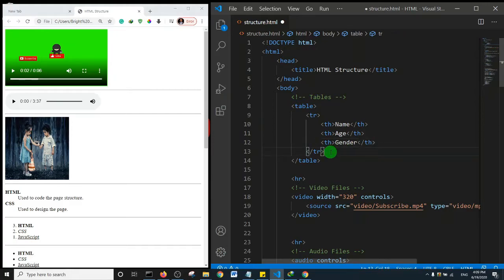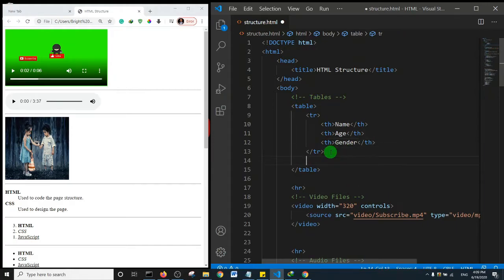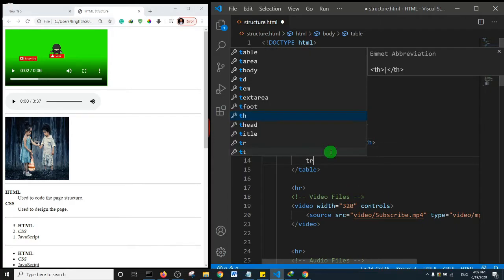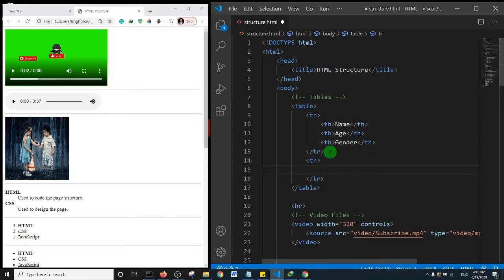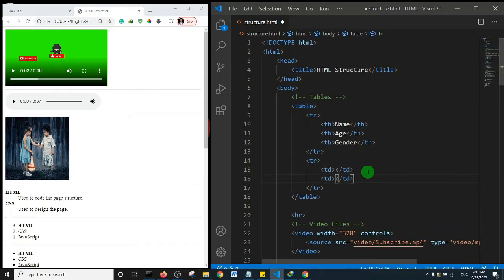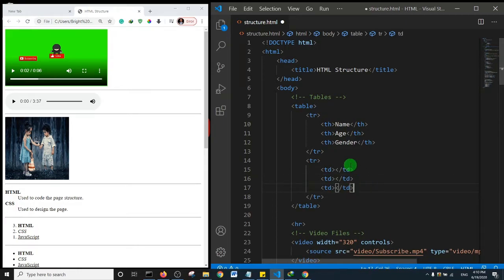Next I'm going to add another table row, and this time I would add table data. This is the data that will be just below the name, age, and gender. Again I'm going to copy this and paste it in.